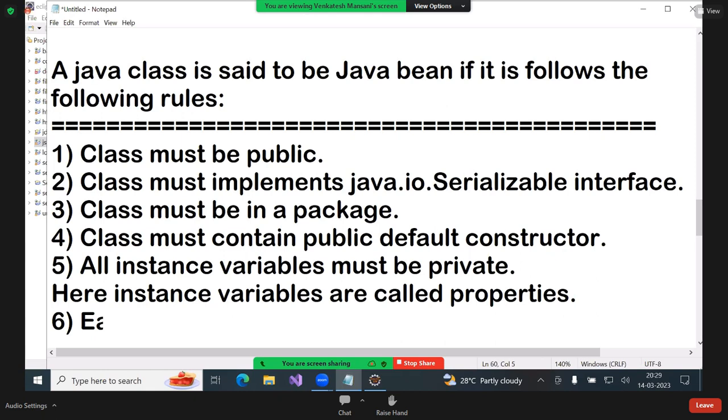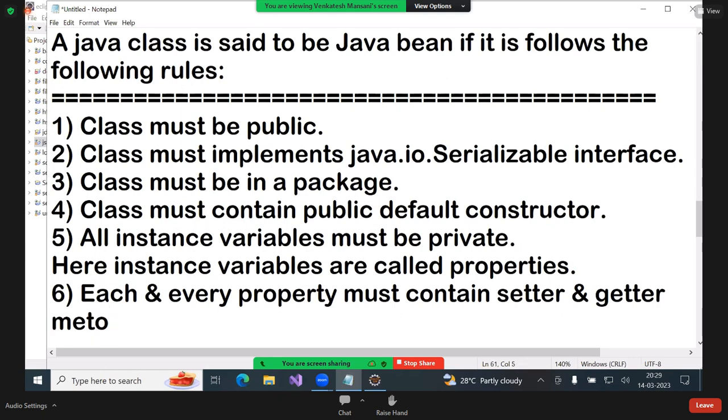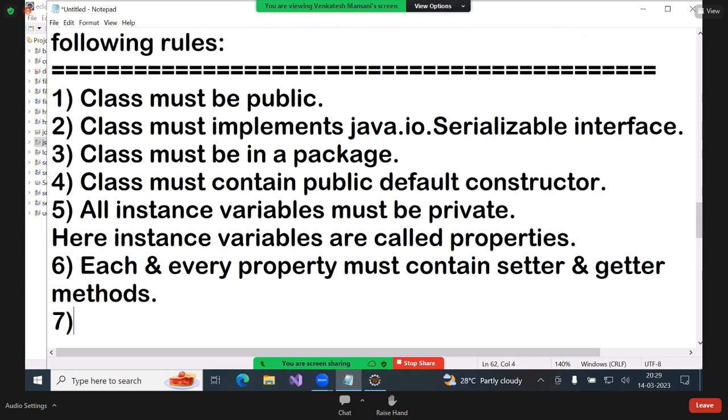Each and every property must contain setter and getter methods. All setter and getter methods must be public.